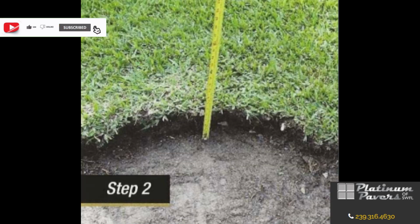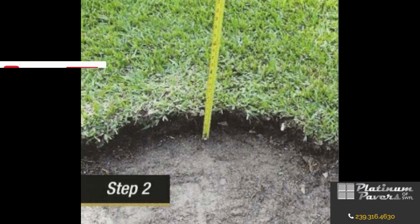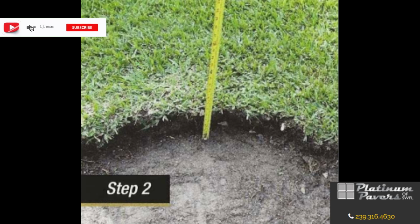Step 2. Dig out the circle and level out the soil approximately 3 to 4 inches deep. Remove the sod and dirt to a depth of 3 to 4 inches.